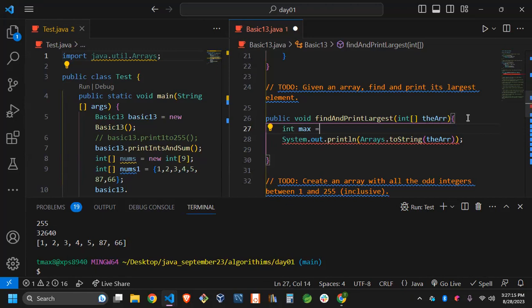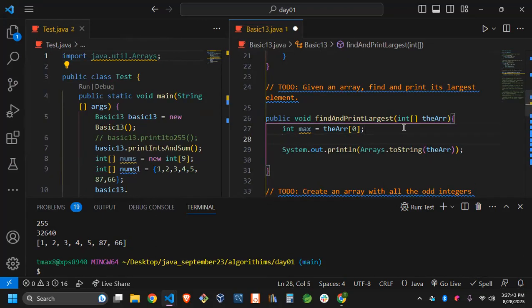And it's going to be an int. Why not just set it to 0? Because they could all be negative. There you go. Exactly. So we assume that the first element of the array is the biggest, and then we do our loop and see if anything else is bigger, right?